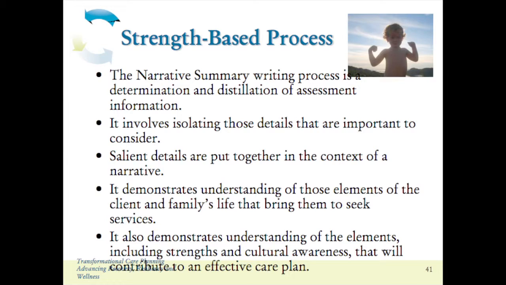We start creating that in our mind as we hear about it, but even our county form, the 6-page salmon-colored assessment that someone referenced earlier, I know in some of your agencies it's electronic or it's a different color or whatever else. That 6-page form doesn't lend itself to telling a story. It lends itself to capturing certain data elements and making sure you covered everything. So this is that really critical piece where we get to start telling the story. The assessment isn't the sort of form you can put in front of a client and say, did I get this all right? And be able to move forward directly into treatment planning. So we got to get this right.